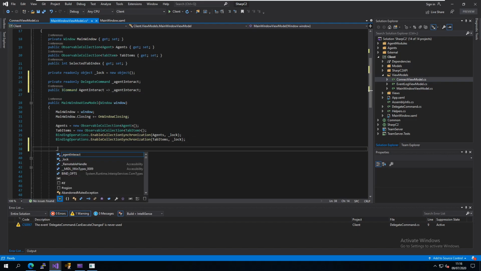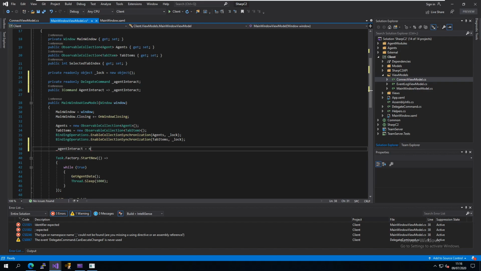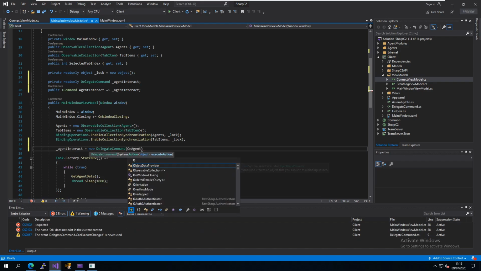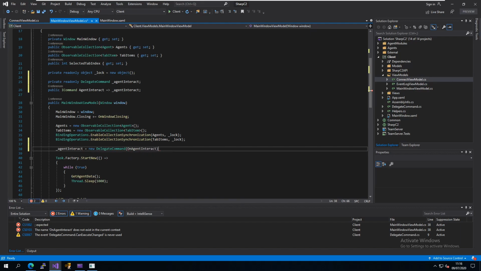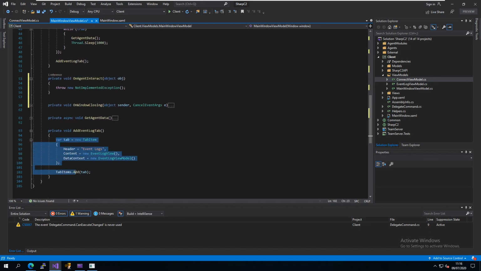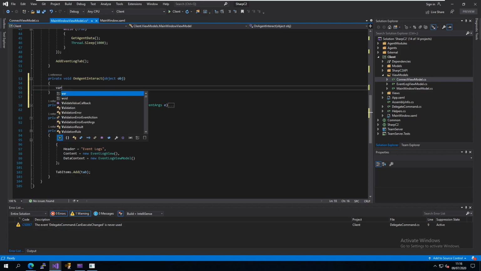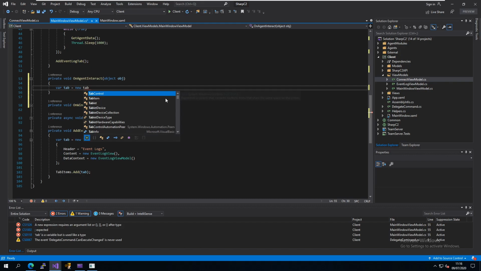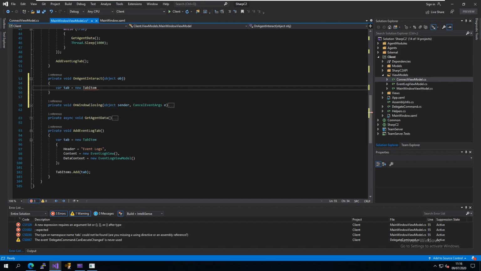And in the constructor, agent interact is a new delegate command for on agent interact. And this will be quite similar to this, right? All we need to do is add a tab, so we can say var tab, it's a new tab item.